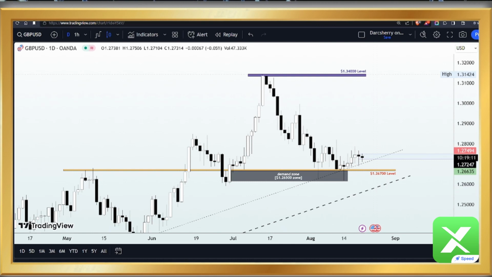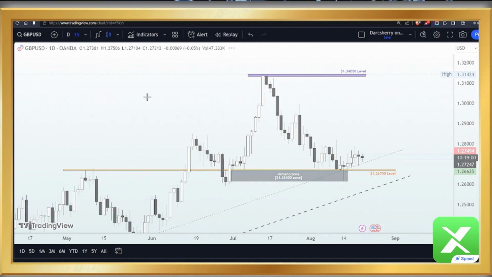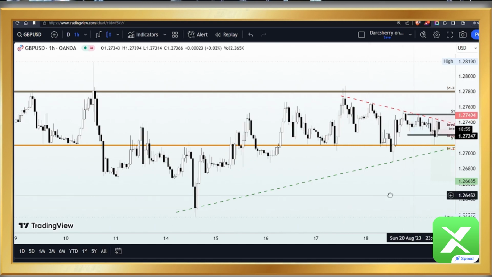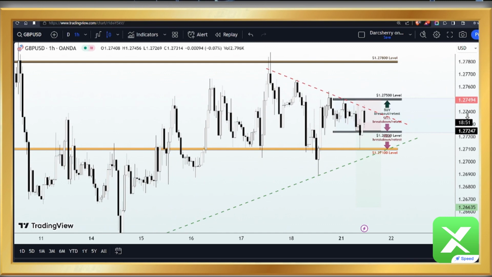But now, with the information we have gathered on the daily time frame, I would like us to scale down into the 1 hour time frame to see how participants in this market have been reacting to the zone since the beginning of this week. Now, if we scale down into the 1 hour time frame, I was able to identify a couple of structures here which we shall be using.